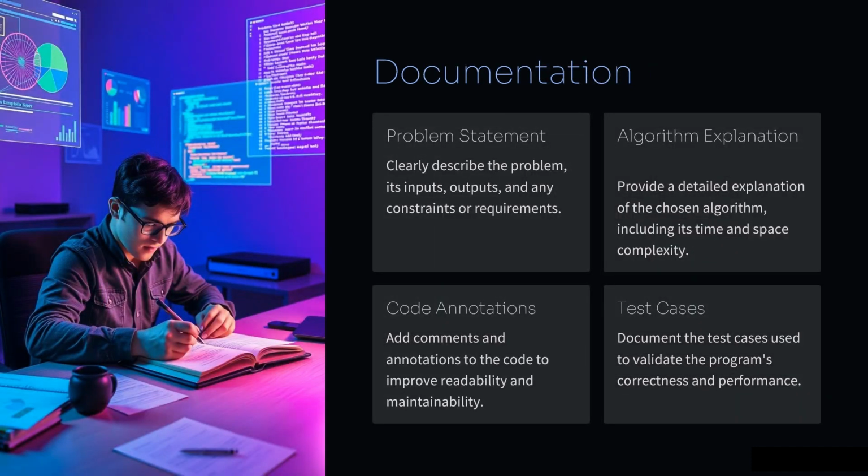Documentation. Problem statement: clearly describe the problem, inputs, outputs, and any constraints or requirements. Algorithm explanation: provide a detailed explanation of the chosen algorithm, including its time and space complexity. Code annotations: add comments and annotations to the code to improve readability and maintainability. Test cases: document the test cases used to validate the program's correctness and performance.